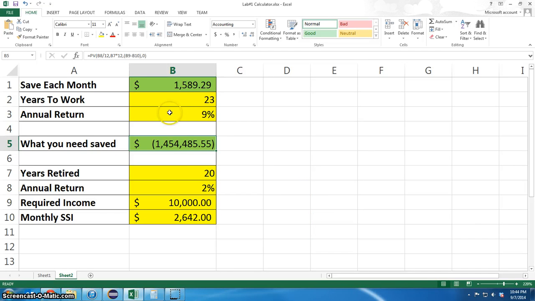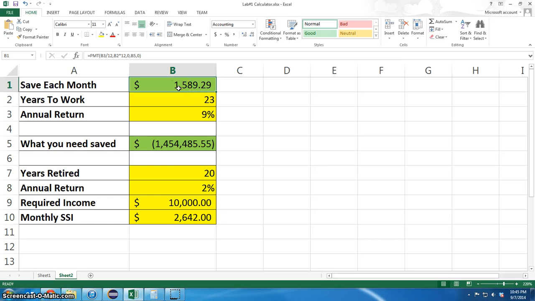Well, now I look at what I have to save each month to make that pile of money, with that $1.45 million. At 23 years and a 9% average annual return, that is a PMT calculation. PMT is sort of like a PV calculation. The formula is a bit different though.